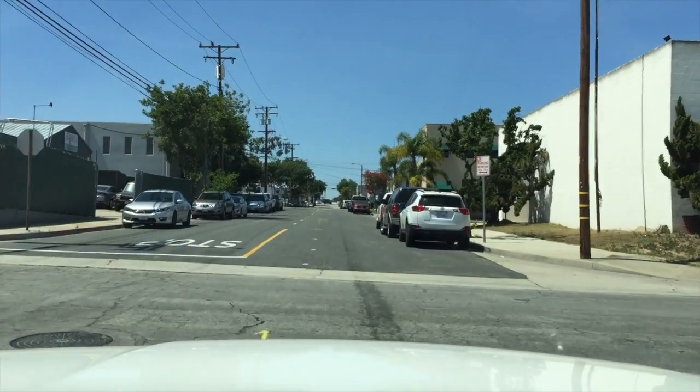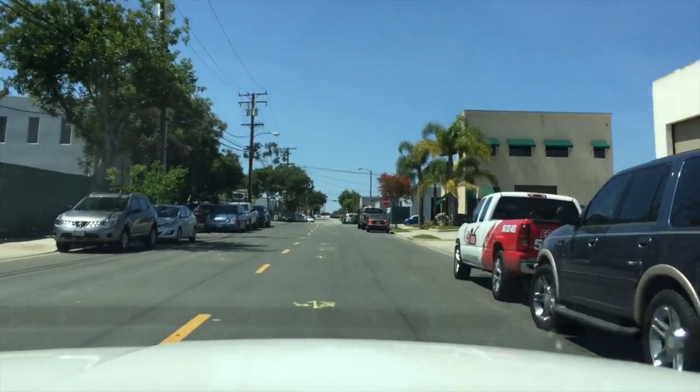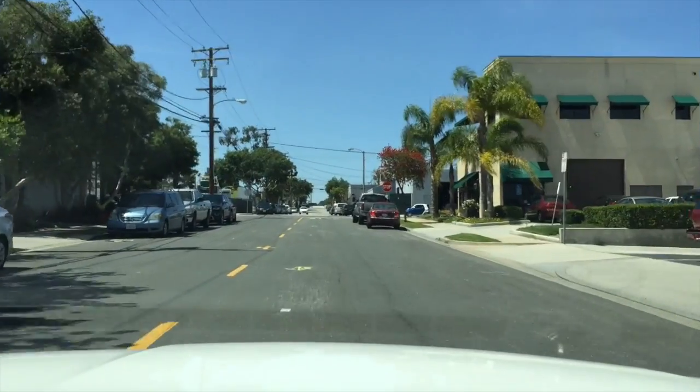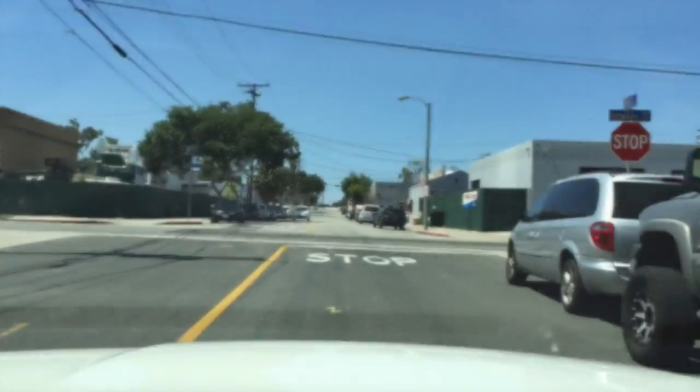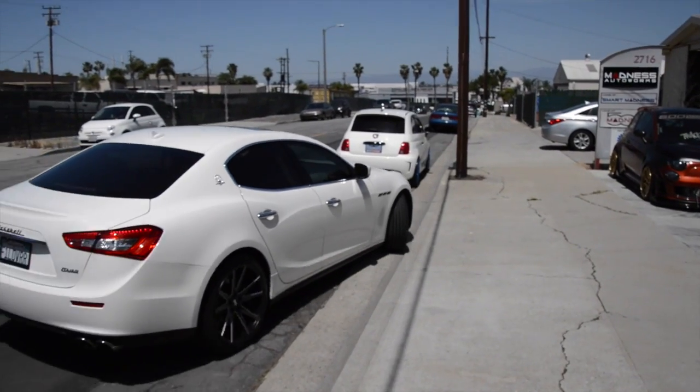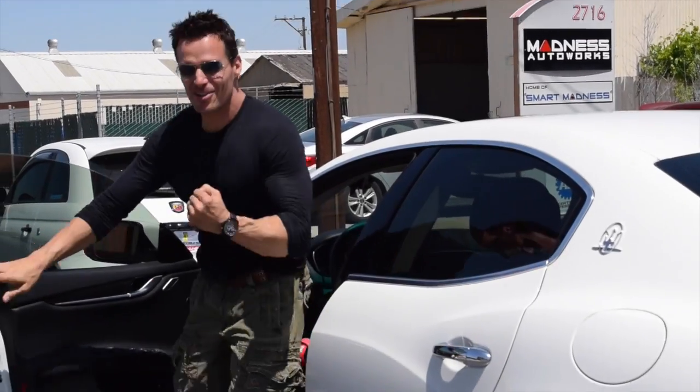I can't wait for my wife to see it. It's a huge difference. I can see it. I mean, really, I can sense it right away. And I can only imagine with the throttle response and an exhaust what the next level of this car will be. But this is an amazing step up.